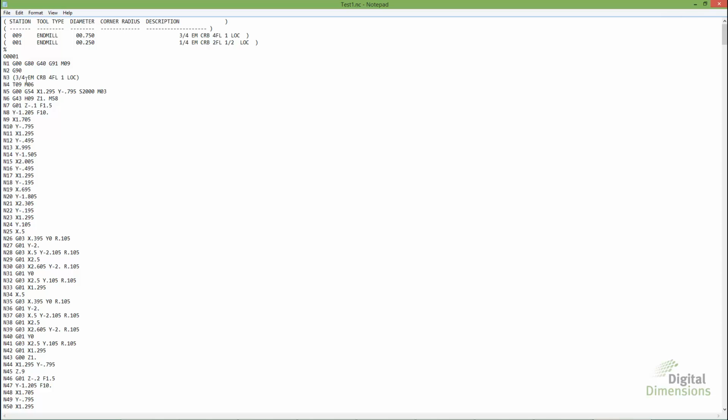Now if I scroll down, you'll see in that same height offset line an M58 instead of my M8. So that's how I go about making modifications to the numbers associated with either the G or M commands in your particular post processor.